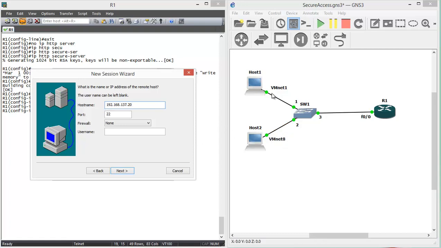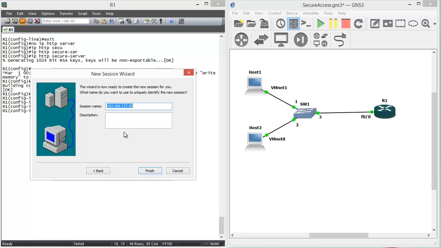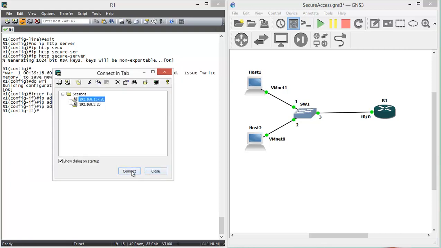So with only one computer and GNS3, you could have two network adapters and emulate two networks. I use Cisco again, and finish and connect to the device.